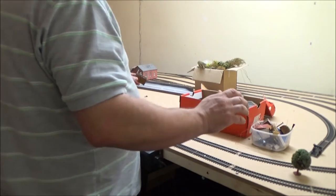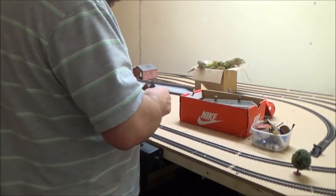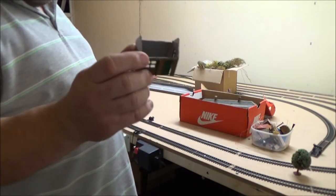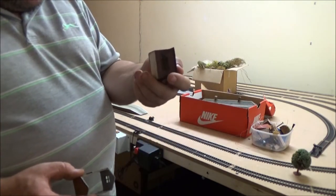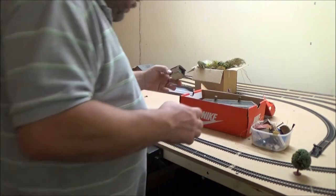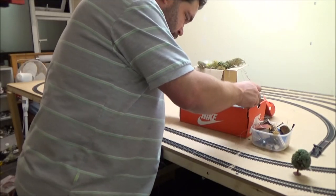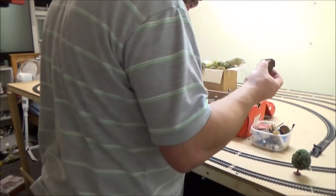Because my stepdad on his layout, where is it? That long shed thing he was using as a builder's yard. I could do something with that, I just need to stick a roof on it of some sort. And we've got another little one here, that's actually got pressed in, so I'm going to have to repair that. But they can stack in here. I have actually got a garage somewhere, a little garage. It's in that big box, so we'll find that later.